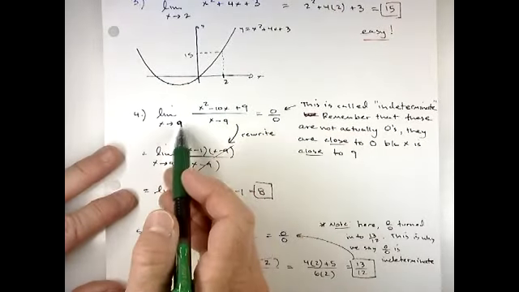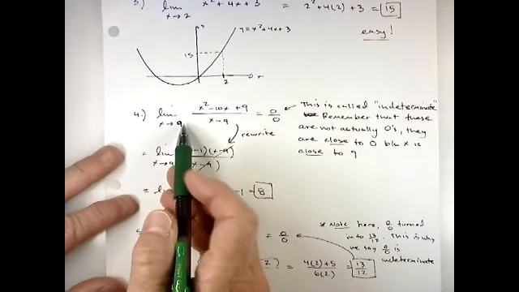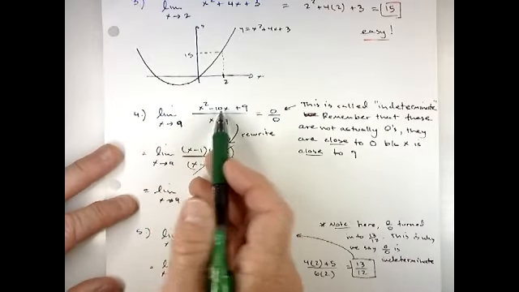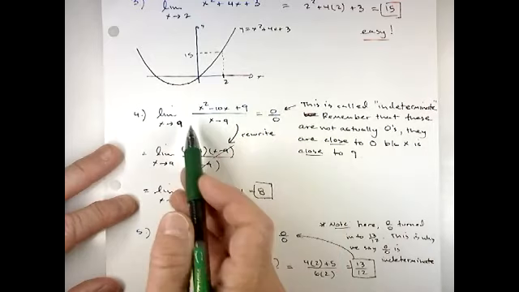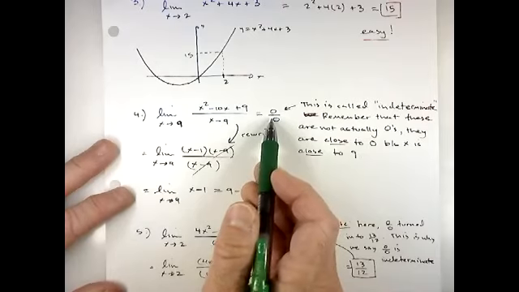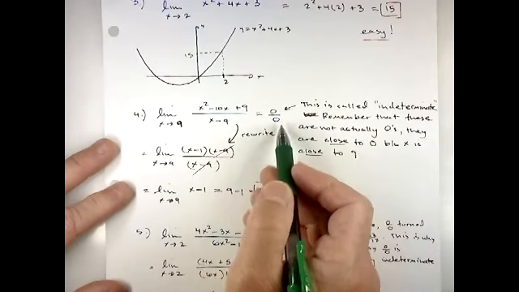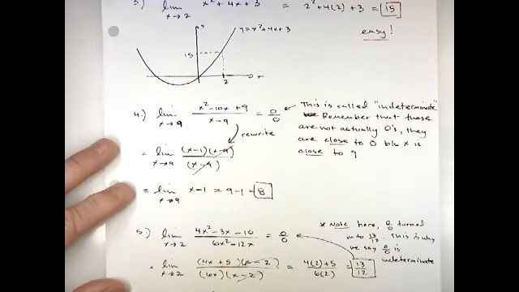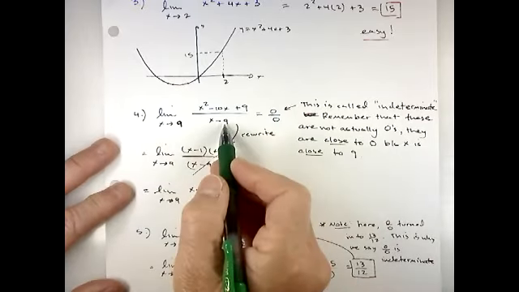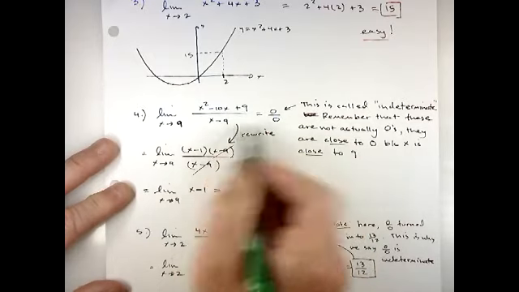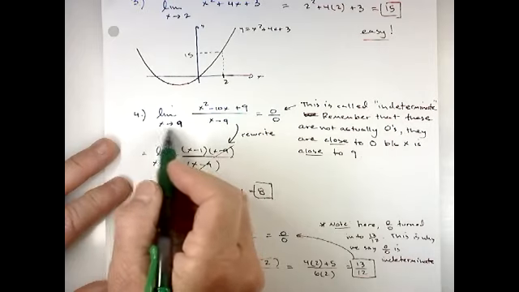Let's check out this limit. If I plug in 9, I get 81 minus 90 plus 9, which gives me a value of 0. And if I plug in 9 to the bottom, I get 0. So this is very interesting. Your whole math career, you've been taught if you get 0 in the denominator, that doesn't exist. And that is still true. But what we have to remember here is when we get this answer of 0 over 0, these aren't really 0 because, again, x is not really 9.